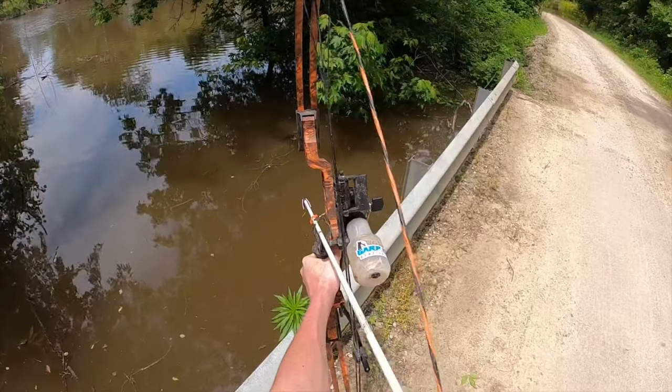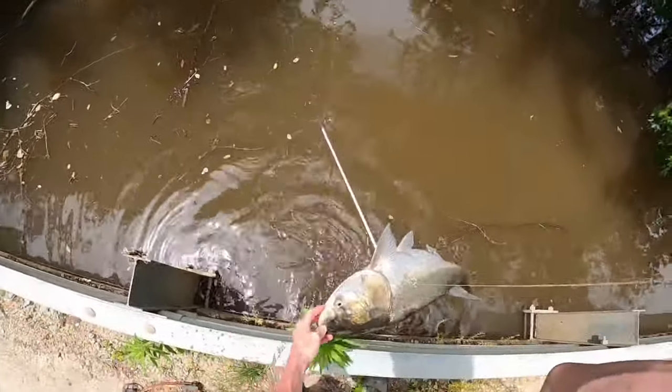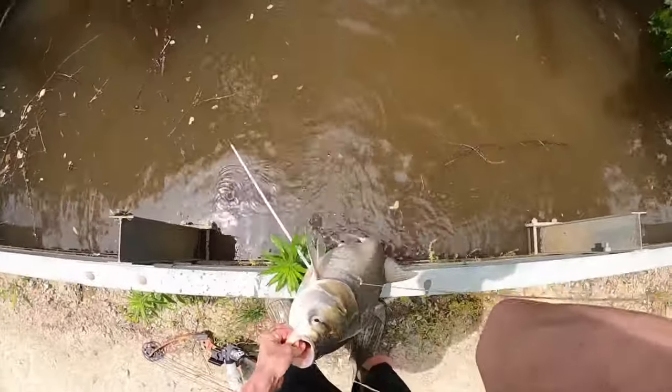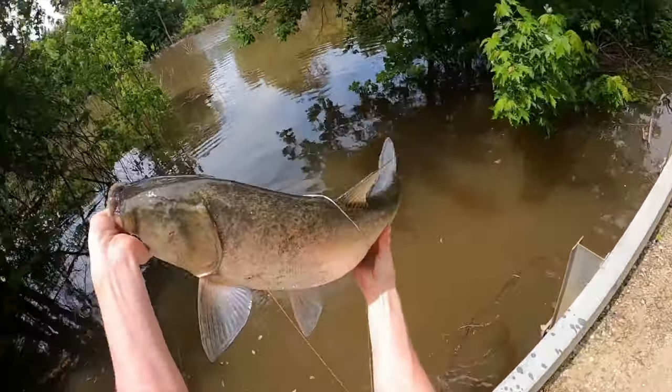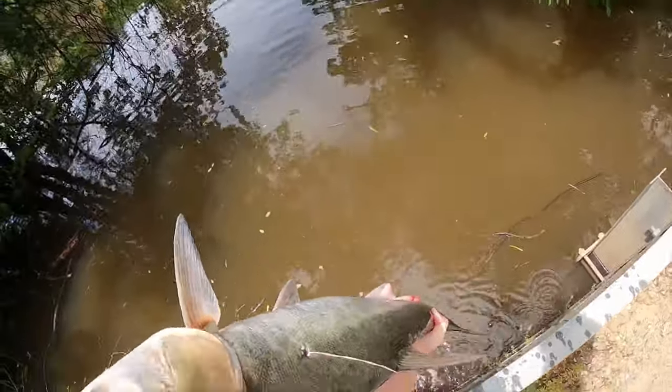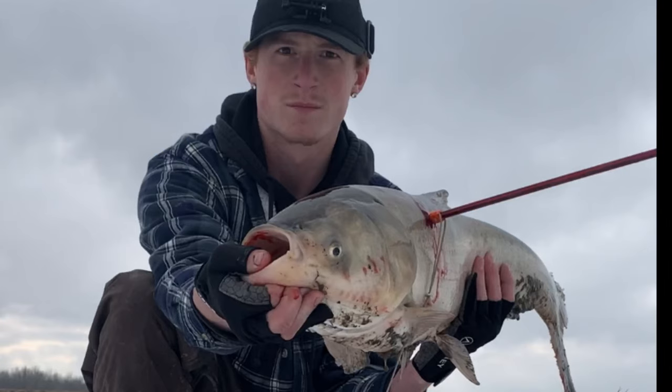Next fish is gonna be your silver carp. These are the fish that boaters hate — they're the ones jumping out of the water going crazy. Most silver carp are gonna be around a seven to eight pound fish. It's gonna look a lot like a bighead except it's gonna have a much smaller mouth. It's gonna be mostly completely silver, real shiny looking fish, very small scales with a scaleless head — just like bighead carp, no scales on the head. That's your silver carp.